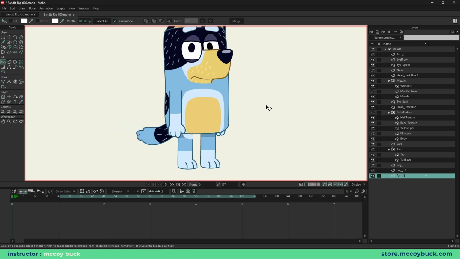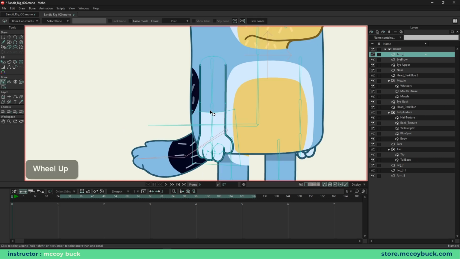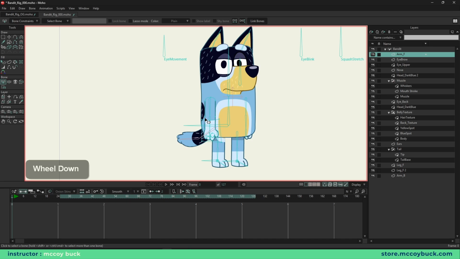So let's start with binding the arms and the legs, since that's going to be the easiest thing. The binding method that I use probably 90% of the time when I'm starting out any of my rigs, unless it's super obvious, like, oh yeah, that's a layer binding. That's just a cup being held to the hand. The cup doesn't have any joints. It doesn't need to move. I could just bind the layer to the hand. Other than that, if it's not super obvious, I just start doing what was flexi-binding, now called link bone binding. I just do that for all of the layers.